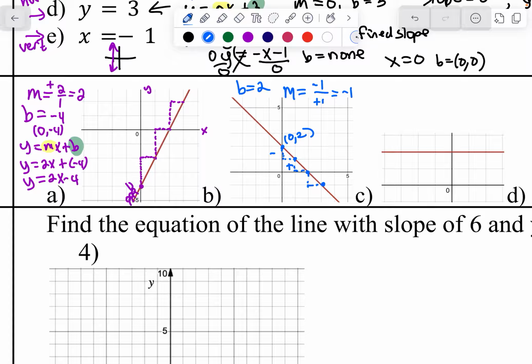Now, once you know those items, again, you just plop it into y equals mx plus b. We're going to put our -1 in front of our x, which you can just write as -x. We're going to put our 2 at the end. So our equation would be y equals negative x, and if you wrote negative 1x, go for it, doesn't hurt my feelings or anybody else's, plus 2.